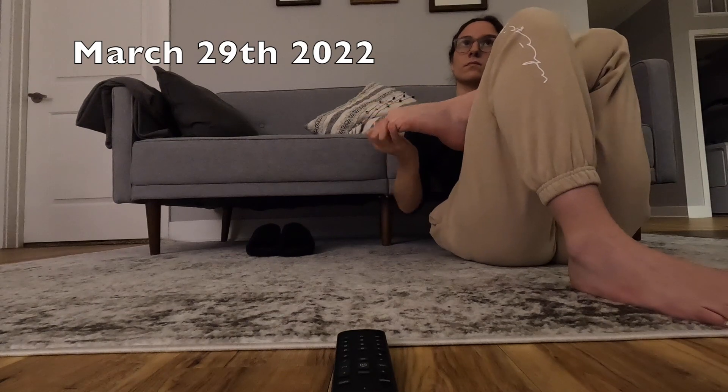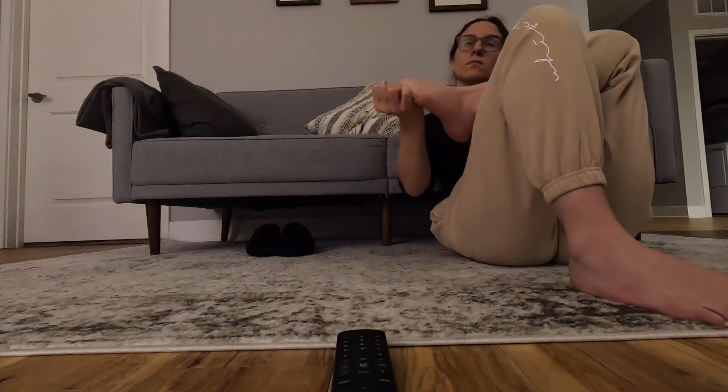The next exercise is wiggling my toes. On the footage from the 1st, nothing different - I'm still using my right hand to move my toes through the movement. Same thing with the footage on the 29th. That one is even further than my ankle, so that one is probably going to take a very long time to get any progress on. That's okay - it's just what it is.